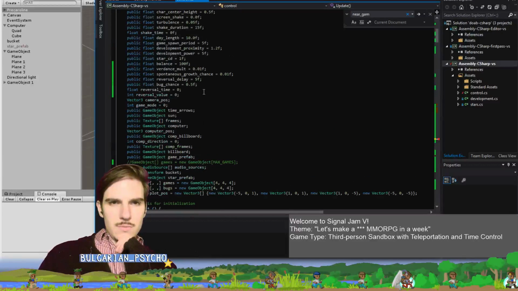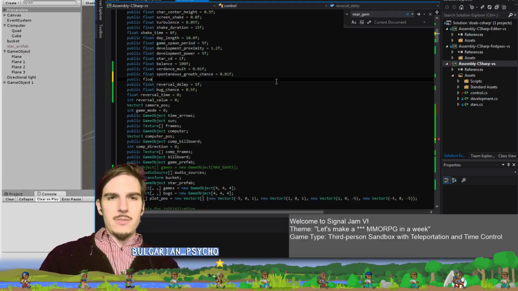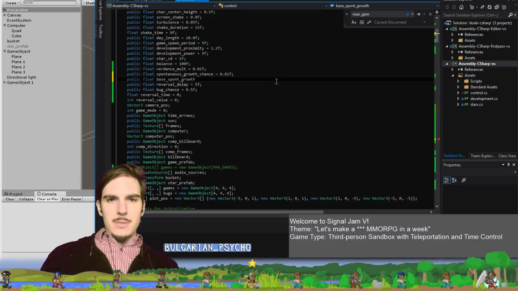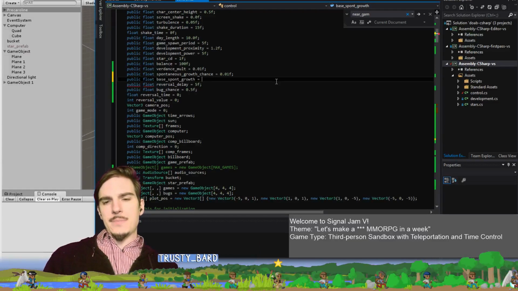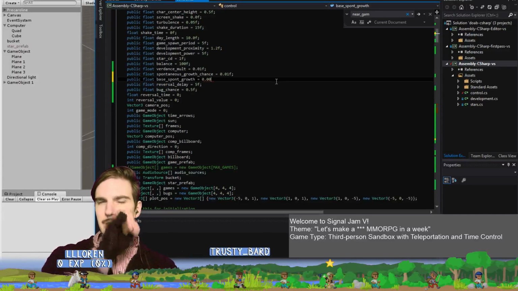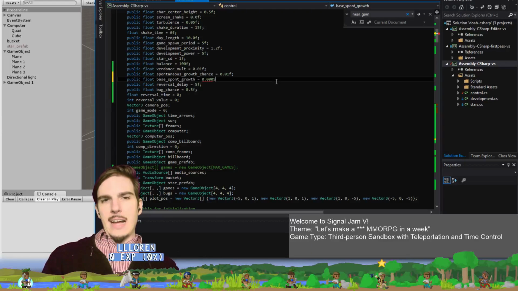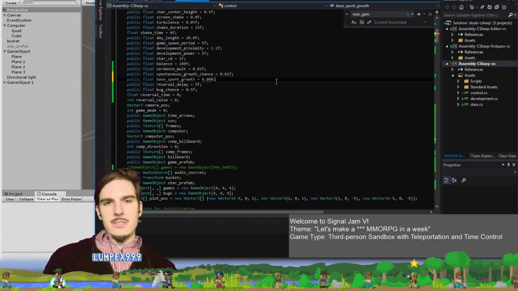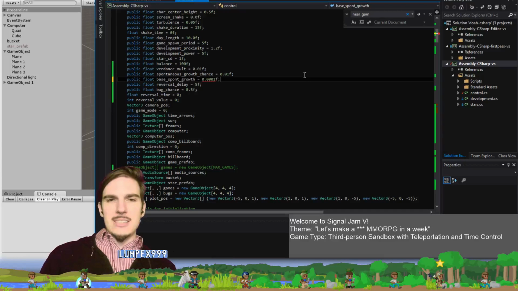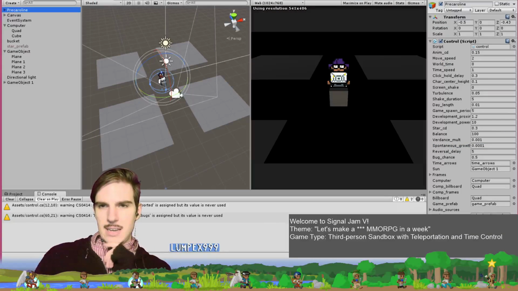So I'll call it base spont growth. Public float base spont growth equals 0.01, actually 0.001, it was too high. So I'll put 0.0005 or like 0.0001 or something. We can try something really low and tune it accordingly.